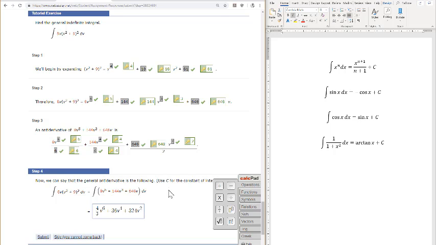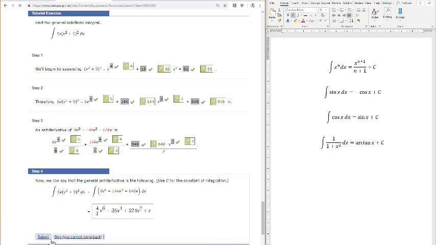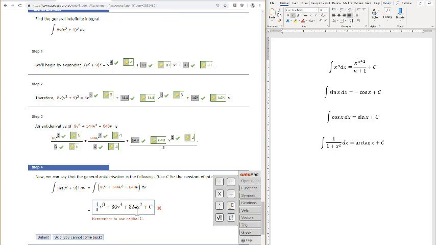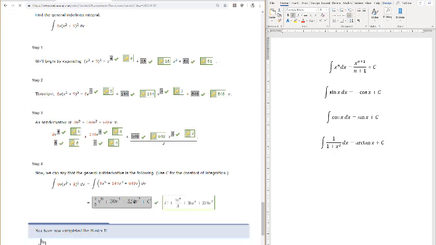Now, remember to use capital C. They have a capital C here. If you put lowercase c, it may not take it. Now, let's put lowercase c and see what happens. But I think in general they use a capital C. So it looks like they did not take it. Remember, use capital C as a suggestion. And remember, for indefinite integrals, the general antiderivative is always going to have an arbitrary constant. So now let's submit this. And now it looks good. All right, I hope that helps.